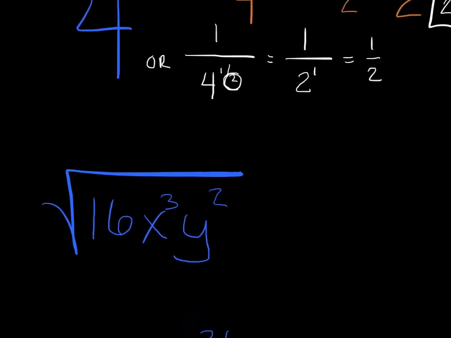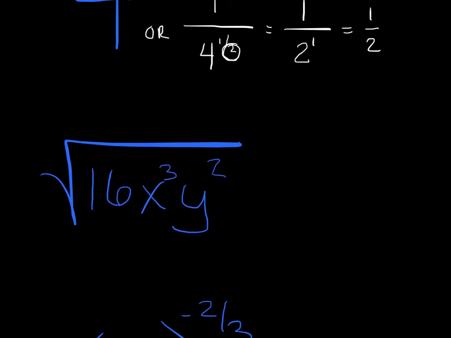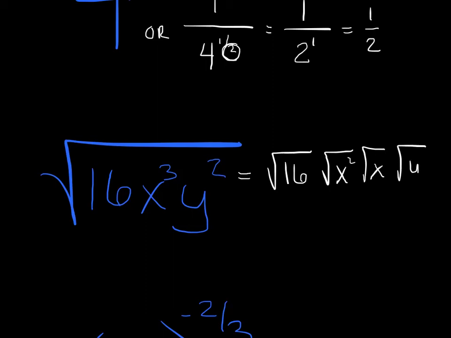Moving on. All right, let's simplify this radical, and then we'll try to write it with fractional exponents. So I'm going to say this is really the square root of 16, the square root of x squared, and x, and the square root of y squared. And I think you would agree with that. Most of us are pretty good at that. I know 16 turns into the number 4. The square root of x and x squared make x. The y and y squared make y. And I'm left with radical x.